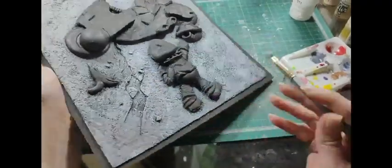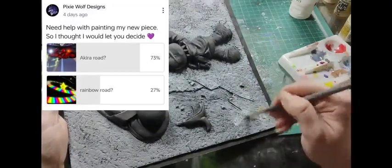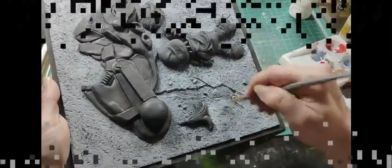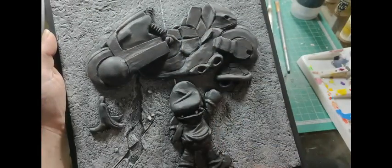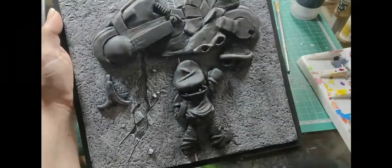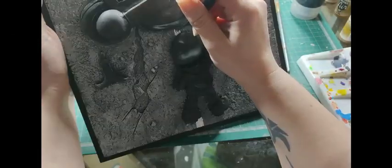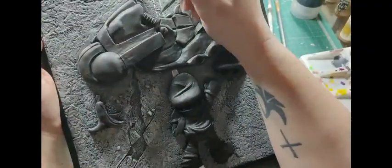Where it comes to the painting, I literally just started on the road. I did a poll over on my YouTube channel and you guys voted that I should do the Akira road and not the Rainbow Road. I'm kind of glad that that's what you voted for, because it works best with the Akira road. Yeah, so I just went in with varying shades of grey, working my way up lighter, and then onto the details of the road. It's quite a simple part of the painting.